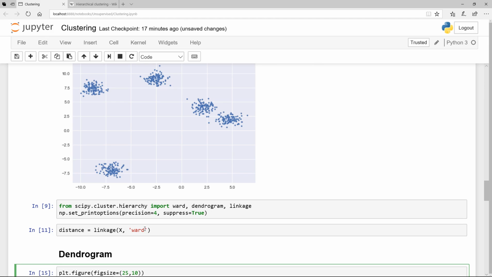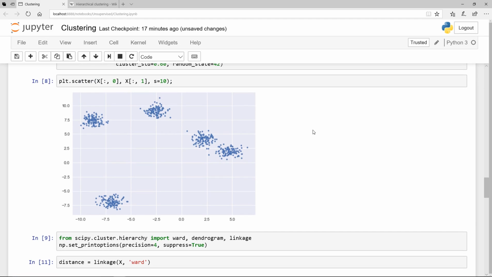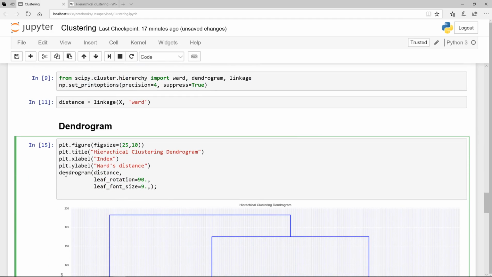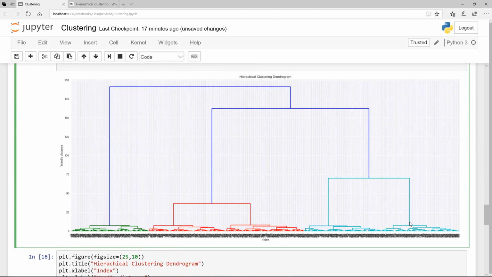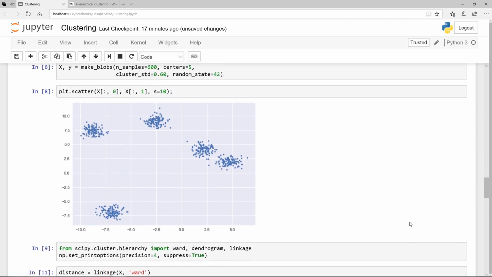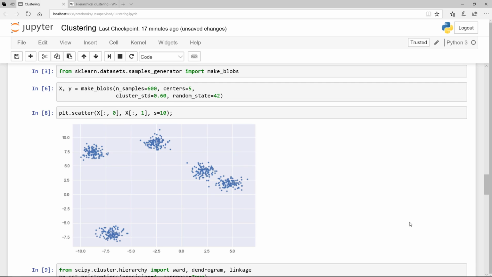So that's really very quickly how you make use of the dendrogram and also calculate the distance. We make use of a couple of libraries here. We make use of SciPy. Within SciPy we have ward, dendrogram, and linkage. We use the linkage to calculate the distance between all of these. Of course, the method is not so straightforward. It uses the Ward method, and then after that we use the dendrogram visualization that is built into SciPy. And that's really pretty much the end of this lesson.